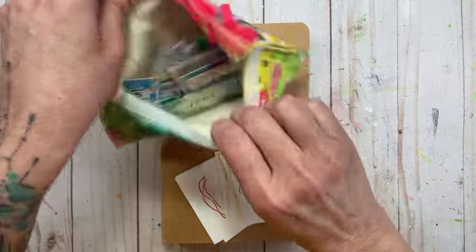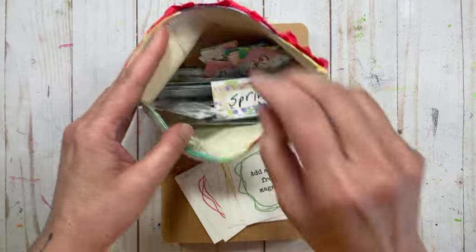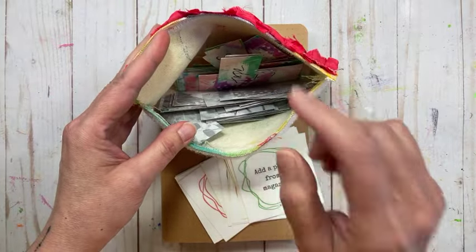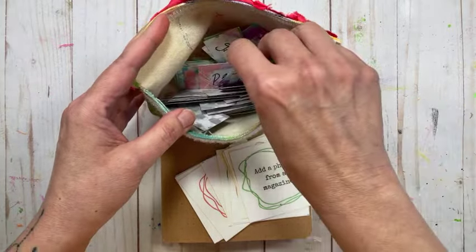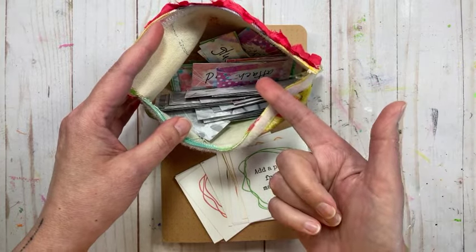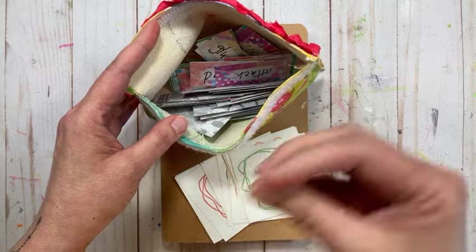The other one is this prompt deck. This has 12 prompts. This one has a little over 70, I believe it is. I can never remember. And they are all different types of colors, techniques, supplies that I pull from.